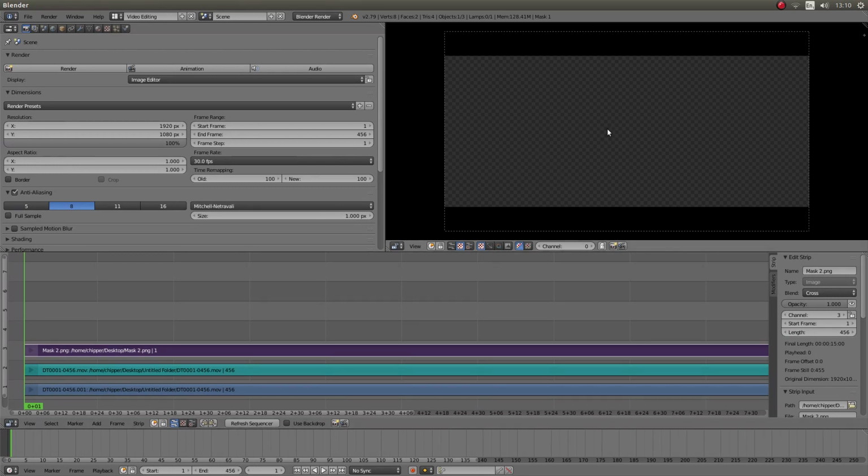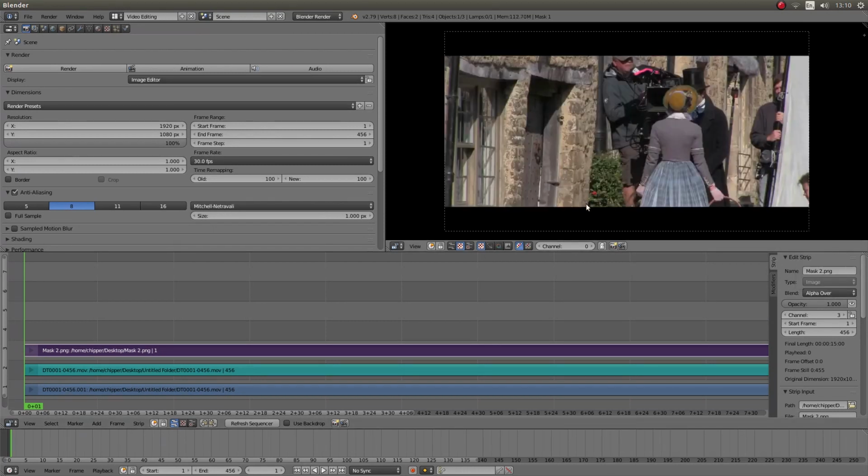and again, right hand side, edit strip, there's a box that says blend and in it it says cross. Left click this and then left click alpha over. Job's a good one, you're good to go. Now all you need to do is render your video clip. Like I said, I'm not going to go into that.